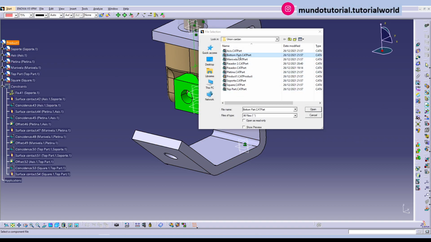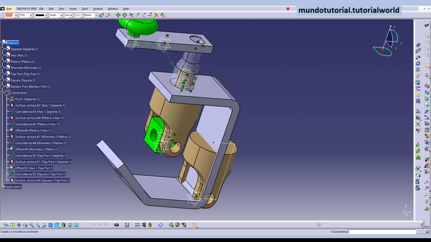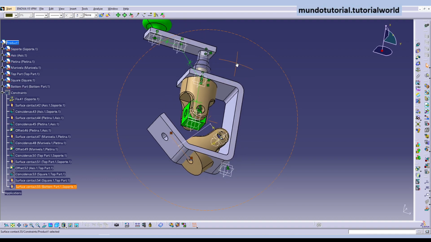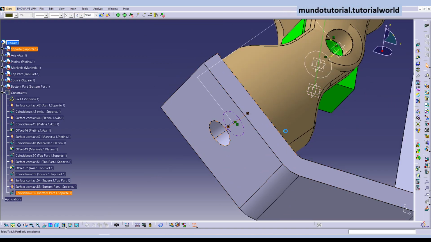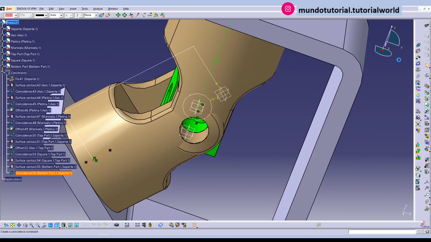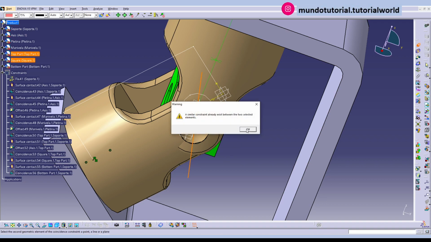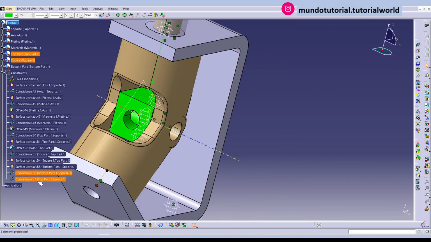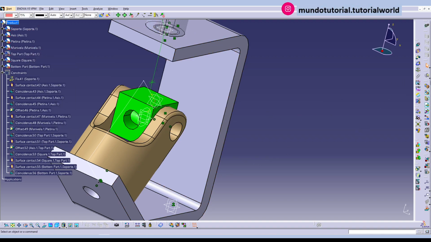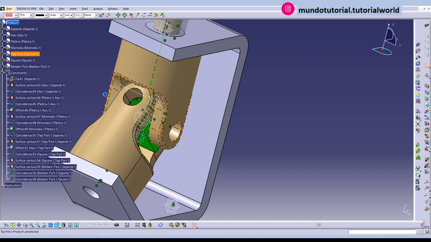Where it is, bottom part. So we will have touching condition. Let me just, this one, contact between this face, cylindricity, this one, and again cylindricity, this one, this one. Okay, so I cannot do that. So let's remove this because I need, let's hide this 1 second. And this cylindricity is between this one and this one. Yeah, that's much better.